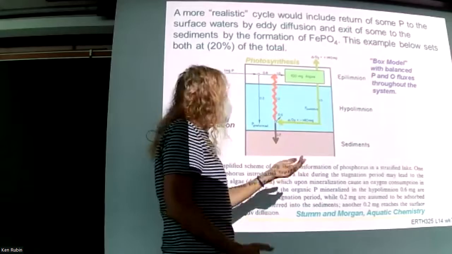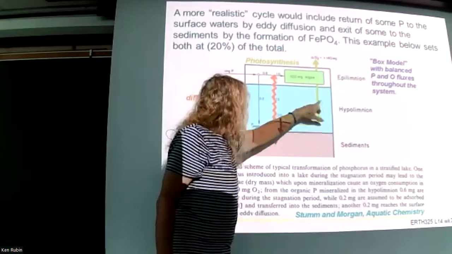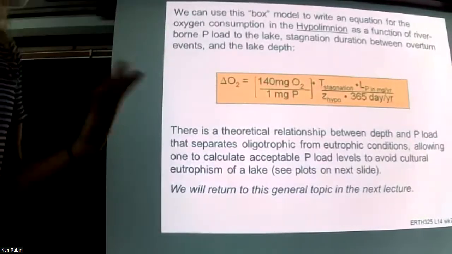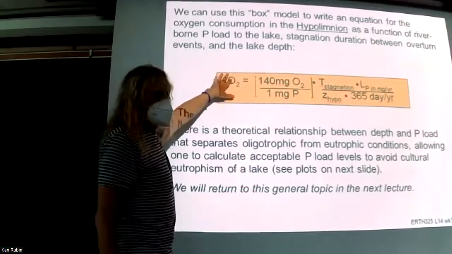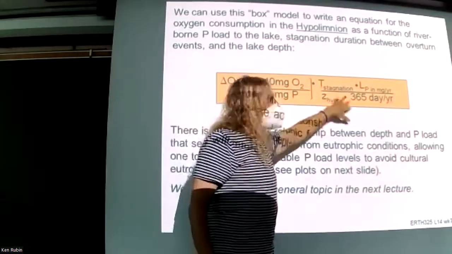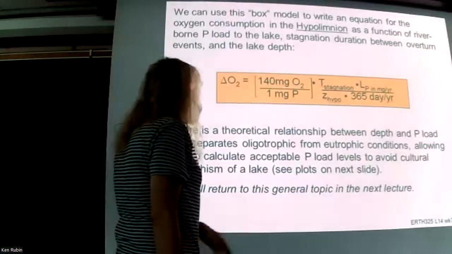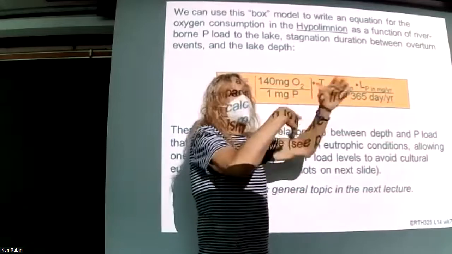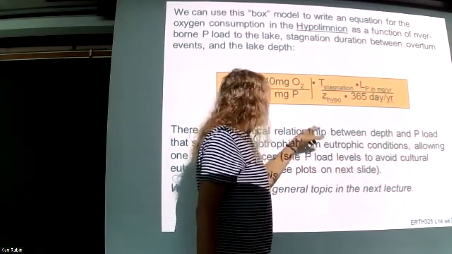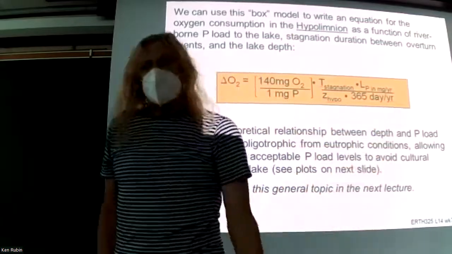It takes time for respiration. So the deeper the lake and/or the longer the period of stratification, the more efficient this green arrow can be. That results in this equation, which says the change of oxygen is going to have that same stoichiometry plus some estimation of the time at which the particles are on that transit route, meaning the length of time of stagnation of the lake, the time in between overturn events, the loading of phosphorus coming in by human activities, and the depth of the hypolimnion, right? And this is just a conversion unit for days to years.